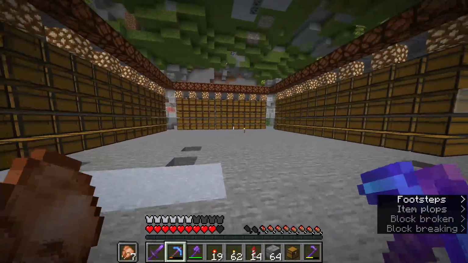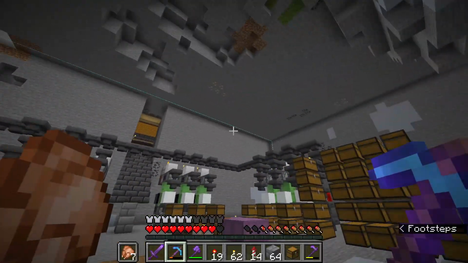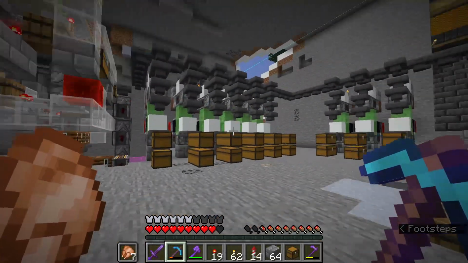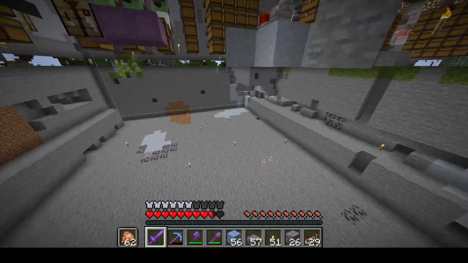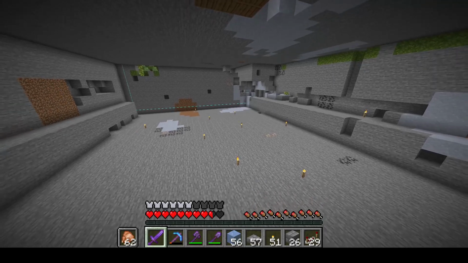And now what we can go ahead and do is put in the item filters for our bulk sorters as well as the item stream up top. The filters and item streams are all in place. Now all that's left is the stuff below. Let's take a look at what we need to build.